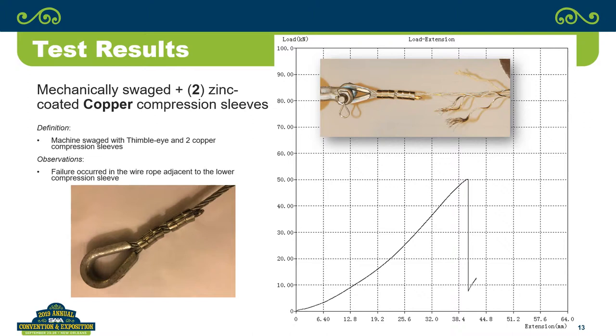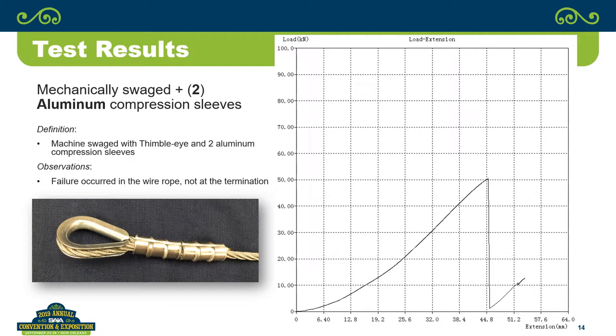And just to give you an idea, again, looking at how the failure occurred, because from my standpoint in trying to evaluate this, I want to see what the failure mechanism was. And if you look at this, the failure mechanism occurred right at the termination. So the wire strands broke just below the base of the second sleeve. And this is with aluminum. And again, that whole discussion about aluminum and should it be used in our industry, is it appropriate for lifting and so on.